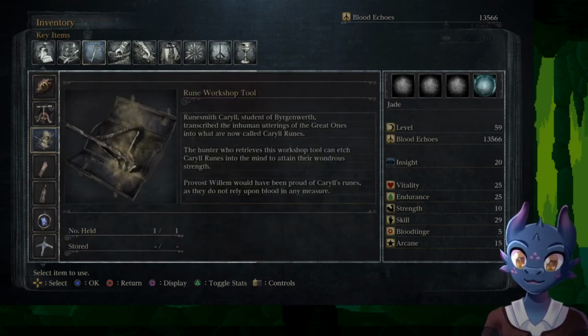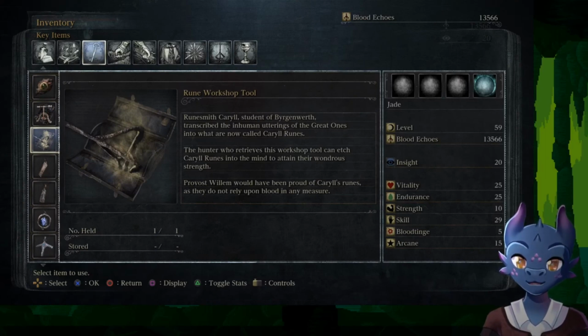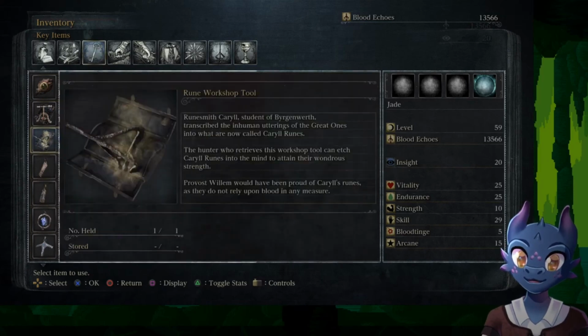Runesmith Carol, student of Bergenworth, transcribed the inhuman utterings of the Great Ones into what are now called Carol runes. The hunter who retrieves this workshop tool can etch Carol runes into the mind to attain their wondrous strength. Provost Willem would have been proud of Carol's runes, as they do not rely upon blood in any measure. Oh, so this is someone who doesn't rely on blood in any measure, which is itself unique. It inscribes the inhuman utterings of the Great Ones into one's consciousness.